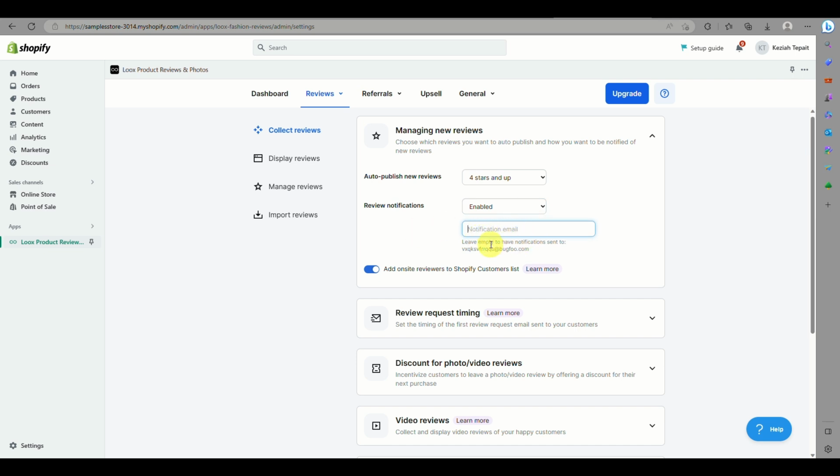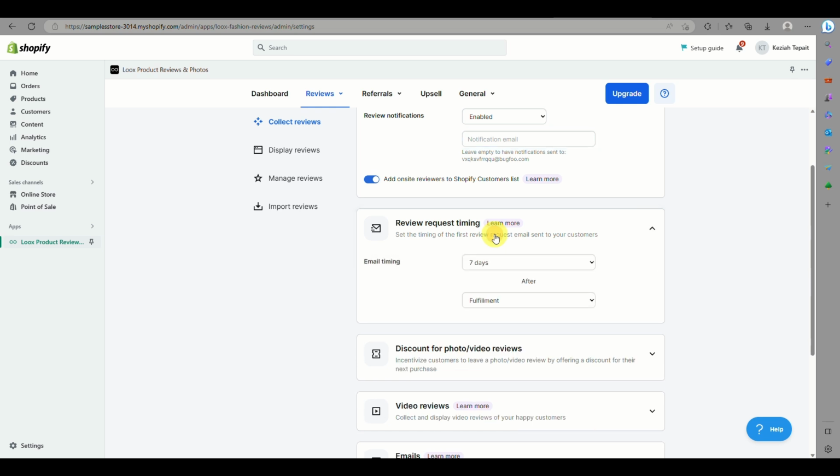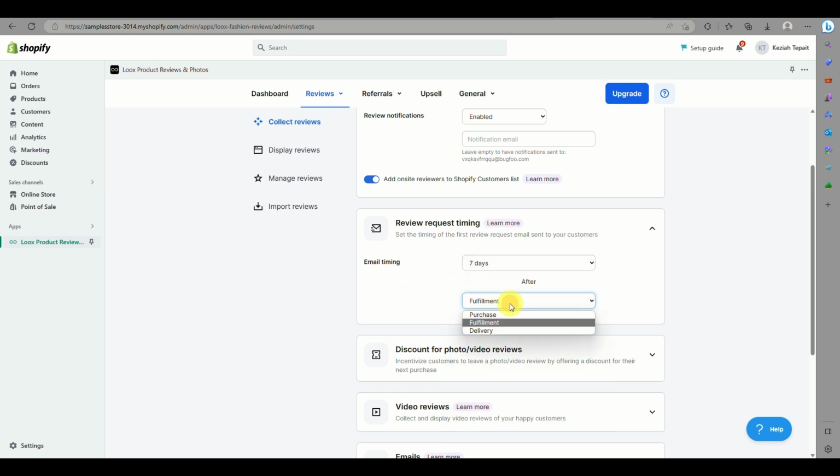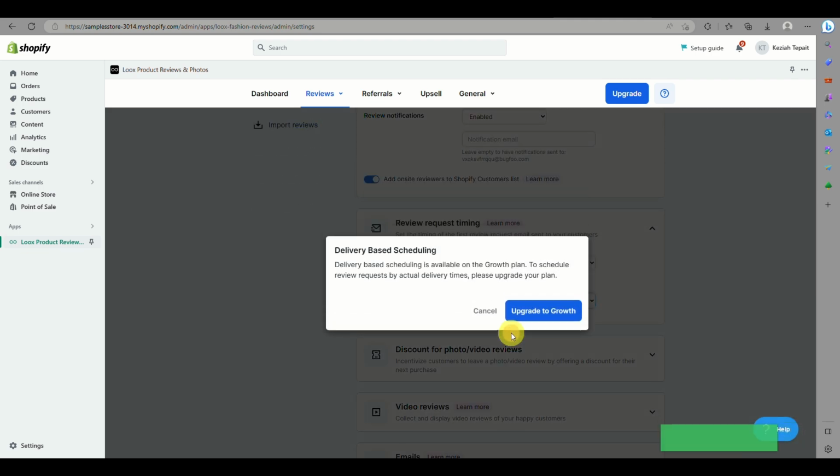So here, review and notification enabled. And here is another thing, you can set review request timing. So after a customer has purchased, you can set a date where it automatically sends the customer a request to review the product that they purchased.